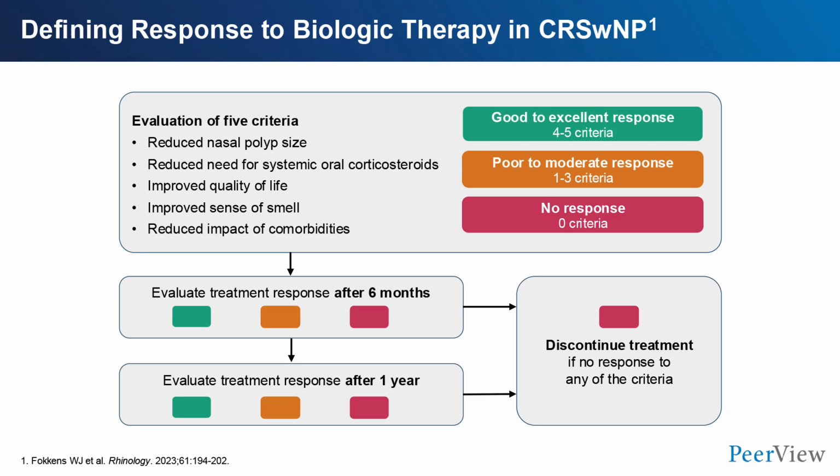Then I will let you know, I am American, so I don't agree with these European recommendations, mainly from the data, and we're going to go over a little more. So this is my own personal bias. I actually will assess people after 3 to 4 months. You'll see from the data, when these work, it's amazing. They don't have to disappear. They don't have to be completely asymptomatic, but you'll really see significant change, and your patients, even more important, will tell you. So if I'm not getting anything at 3 to 4 months, I start to consider this, but if you have a question that comes up on a test that has this, the answer is 6 months, okay?